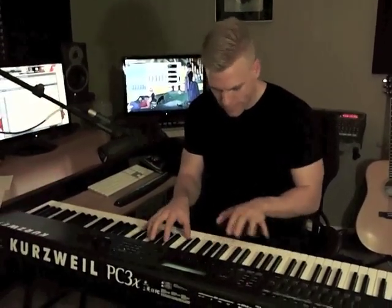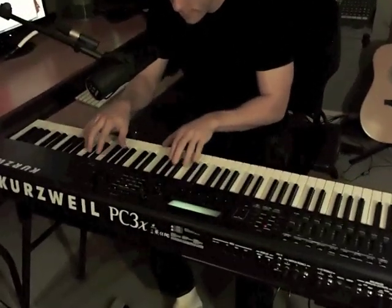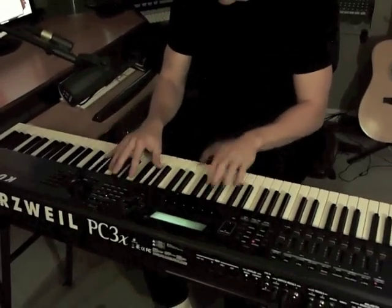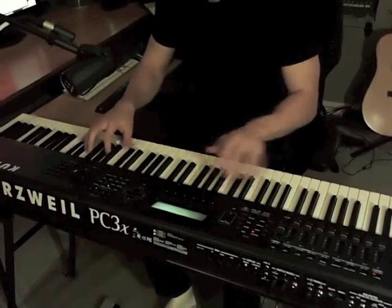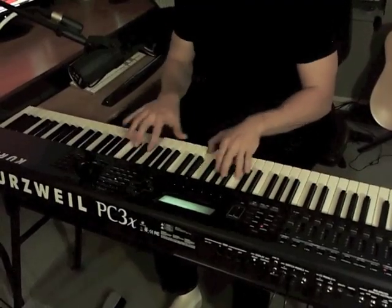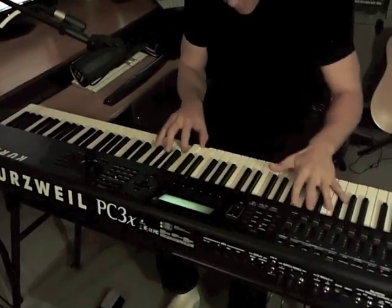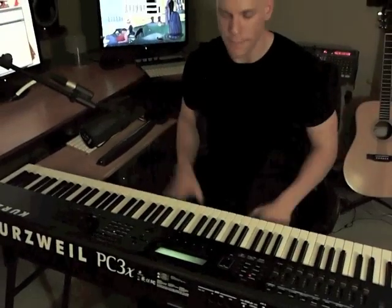Now, this is the one program that the Kurzweil team made especially for Brian Wilson, his Smile record. And to me, it sounds like a ragtime piano on steroids. So let's do a little rag with it. Awesome. Okay, so the pianos sound great.